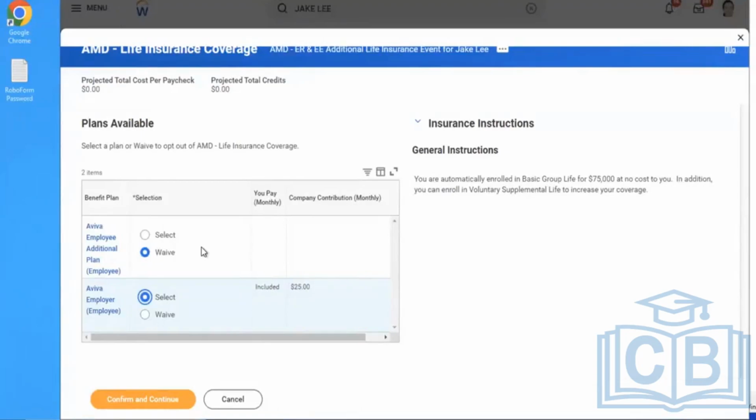Two different plans. I think the coverage should be the same. Is this supposed to be the same coverage and the life insurance coverage? Because that's what it was for the two. It is supposed to be like for the group life, which is right about the company's 5,000. For us, it's just $50 in addition. In addition, you can enroll in voluntary supplemental life to increase your coverage. That's what we are trying to achieve for the employee. We do want a cost for the additional coverage, if you are doing that.